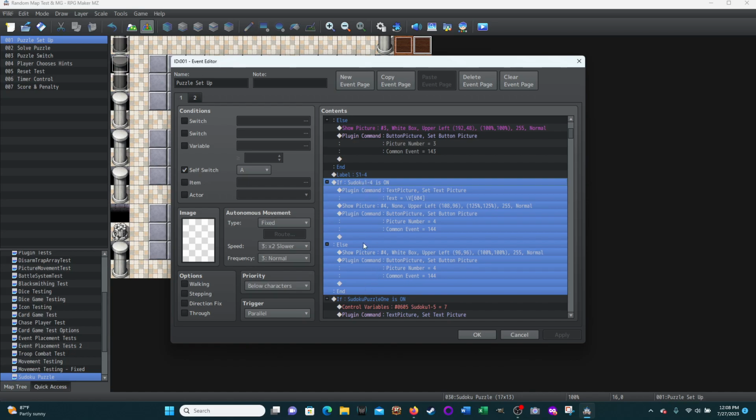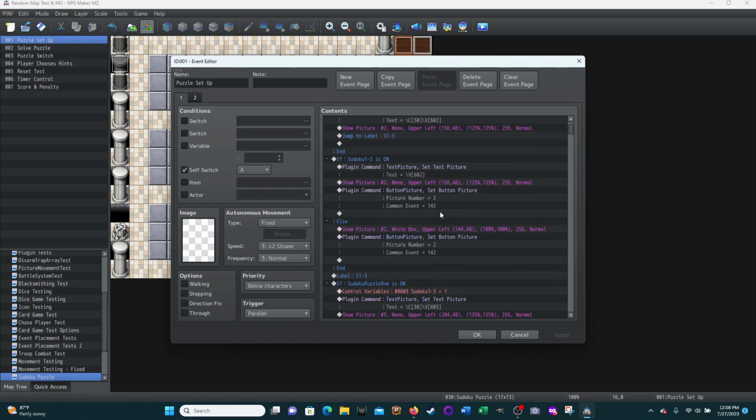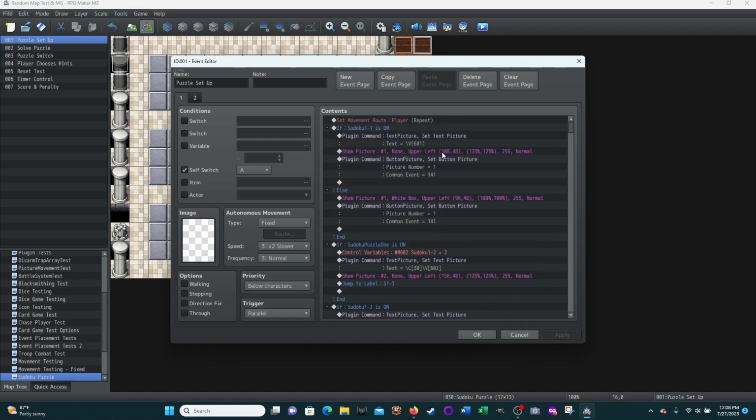You can copy and paste this from the previous one and then just make sure you change the switch, change the variable, change the picture number, change the X and Y coordinates, because you notice that now we drop down to this row. So the Y changed. It was 48 for the previous 3 squares. Now it's down to 96. And then 108, you're going to notice something. This 108, if we go back to the first square, it was also 108.